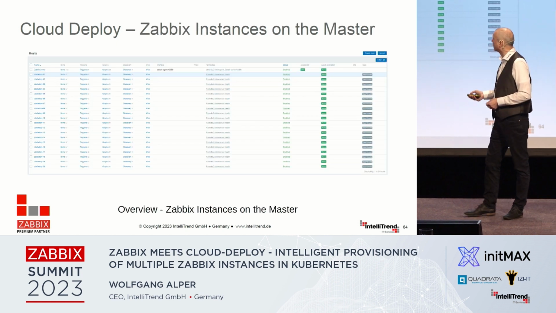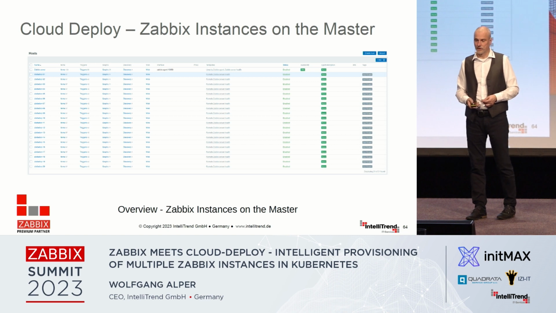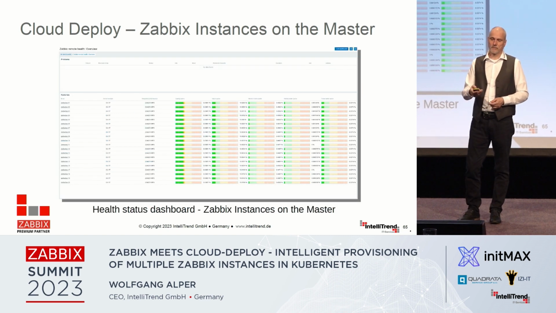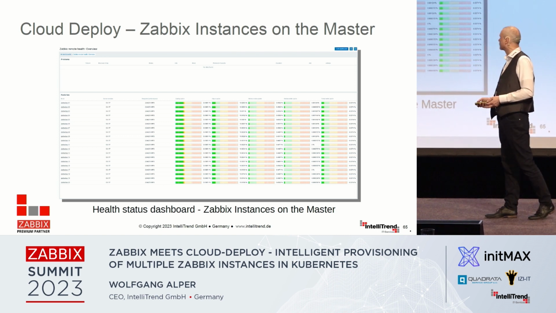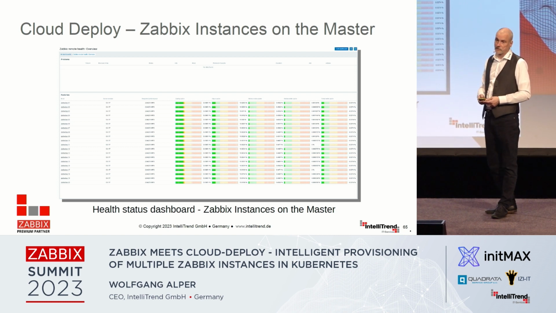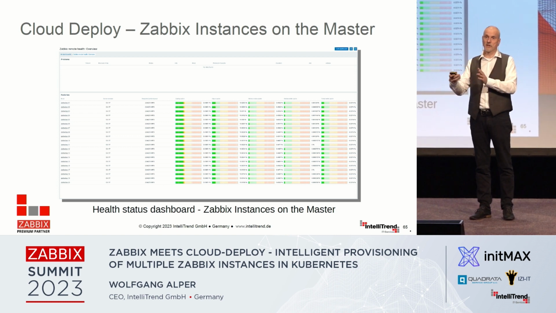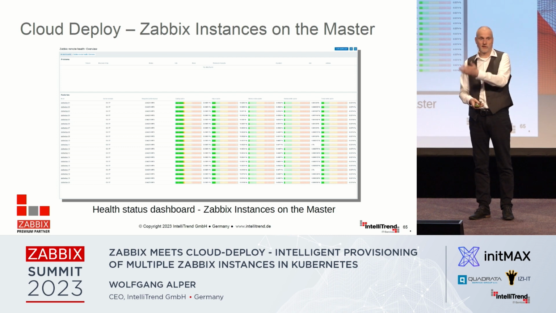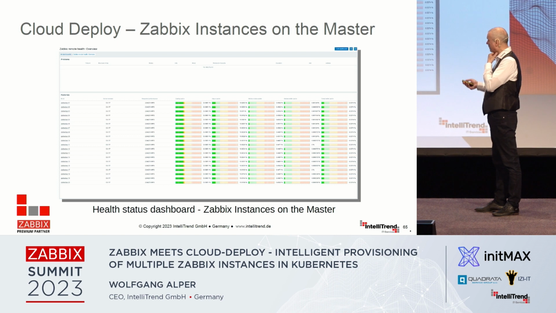And here we can see on the central master server the list of Zabbix installations created by Cloud Deploy. And here, finally, we see the health of all those machines using this new widget. Which has been implemented. I have to say, this one is all compatible with Zabbix 6.0. There's a lot more under the hood, like, for example, we're automatically creating dashboards because some features were not available in Zabbix 6.0 LTS, but in 6.2 and 6.4. So, yeah.